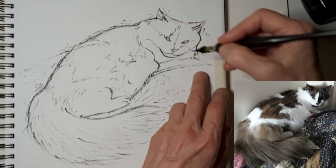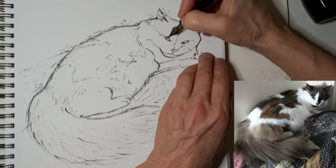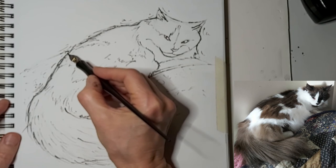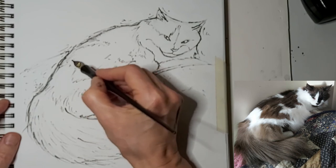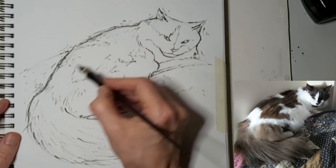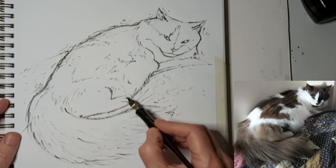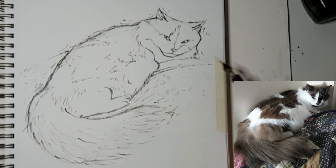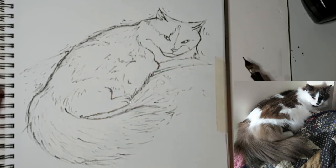You need to learn which lines you can play with and which ones kind of have to stay, or more, I guess, how much you can play with your lines without taking away from being convincing that it's her. And sometimes when I draw, I'm just drawing cats and I'm not worrying about it looking like a particular cat. But when I'm drawing from a photo rather than memory, I usually do attempt to make it look like the cat, but not worry quite as much as when it's a cat that I know, especially my own cat.